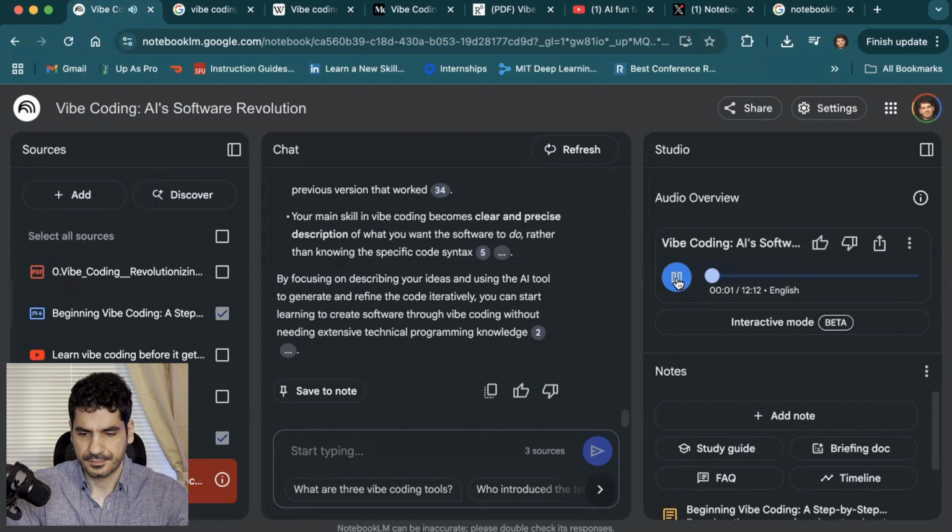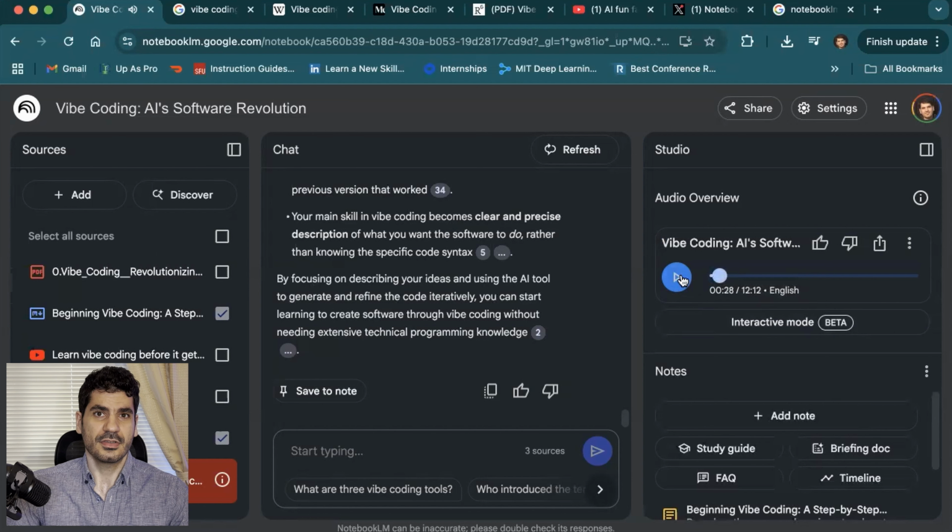Welcome to the deep dive. Today, we're looking into something pretty wild that's changing how software gets made. Vibe coding. Right. It's this idea where you basically just tell an AI what you want a program to do, in plain English, and poof, it tries to build it. Exactly. It potentially makes programming accessible to, well, almost anyone. Which is huge. So we're digging into this AI first way of creating software.